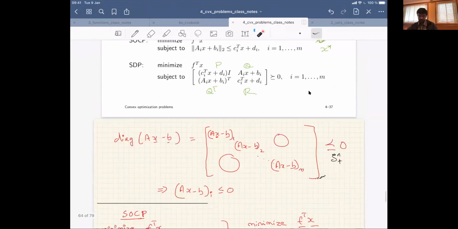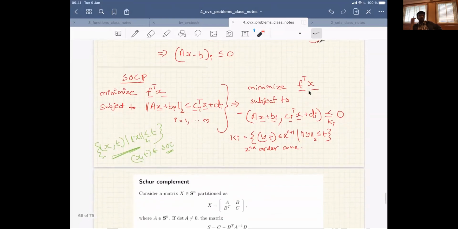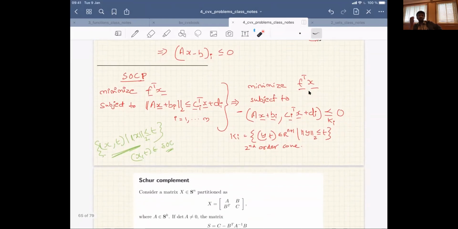One more point: when you have a solver, I think you will be learning CVX soon, on Friday I guess. The solver's architecture is defined for maybe this higher class, SDP. Whatever you give, it is solving an SDP problem. So even if you give an LP, it doesn't have a specific solver for LP. It will solve the LP as an SDP problem.